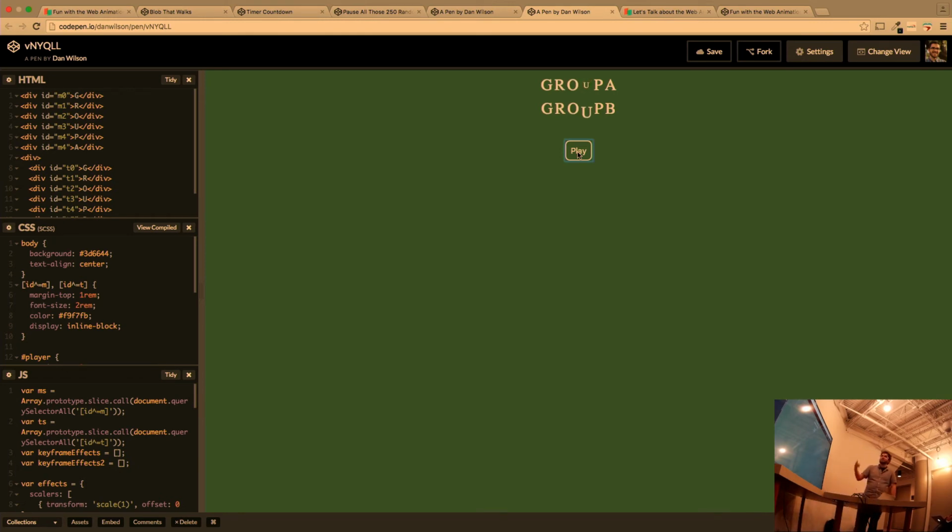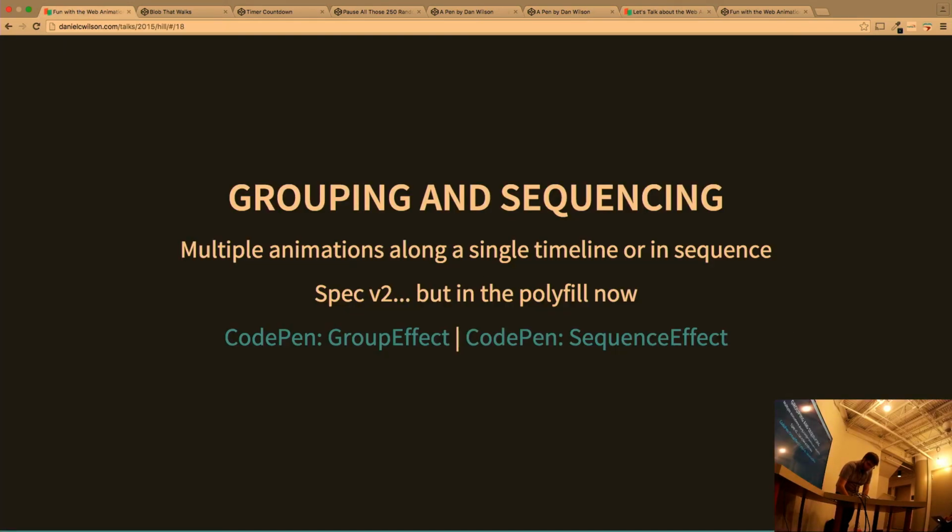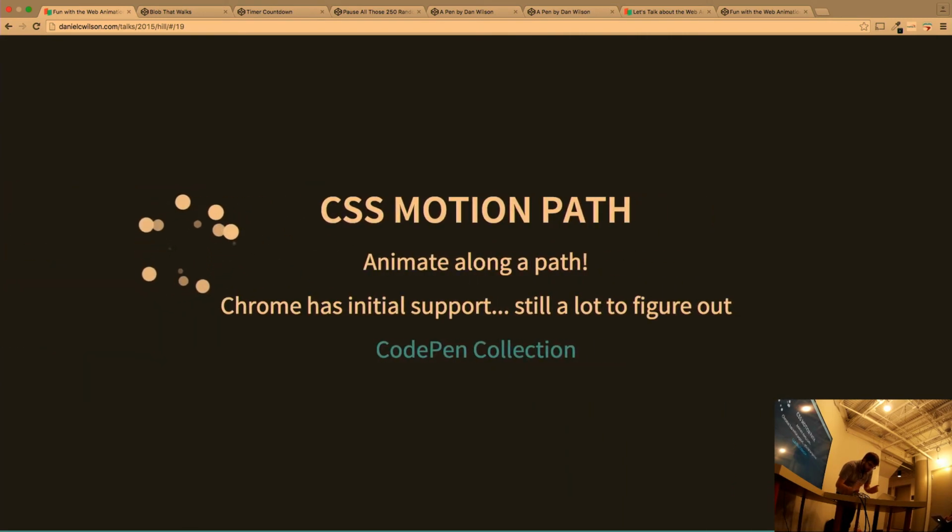So that's 2 sequences. It's actually 1 group of 2 sequences, so you can combine them in that way as well. So that one's kind of interesting. There's more cool things you could do with it than just make letters go, of course, but that's one. This is one of my favorites because I like things that move in weird ways.